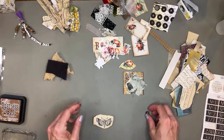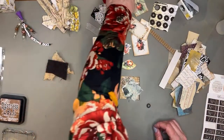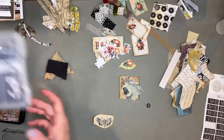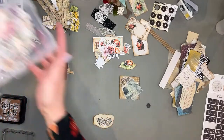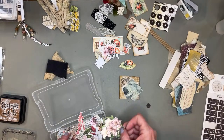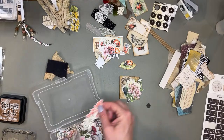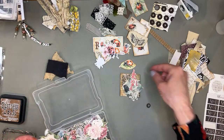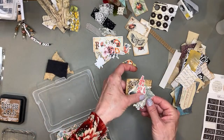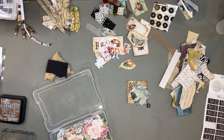Okay, that. We'll see about the number 3. Let me see what else I have as far as, no. Maybe instead of the moth, I'll use a flower. Ooh, I like this one because it kind of will go like that. It kind of has some length. So let's do that before I change my mind.